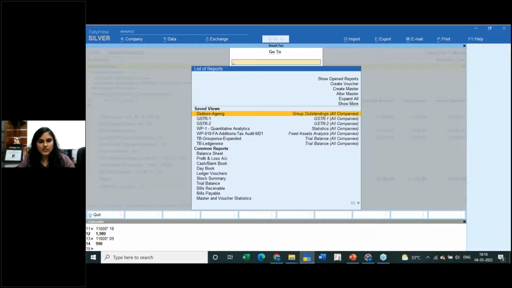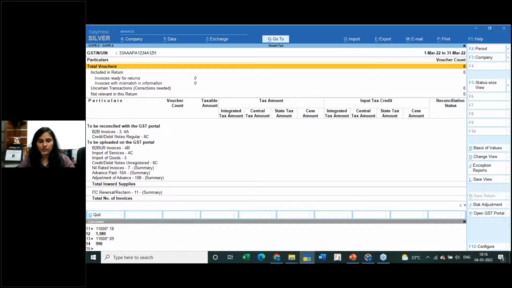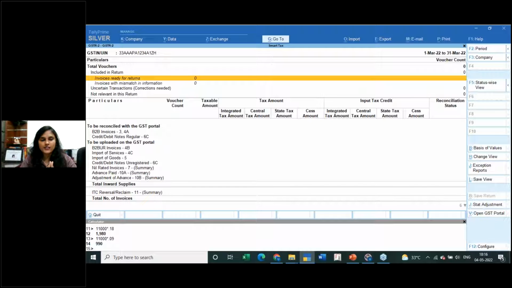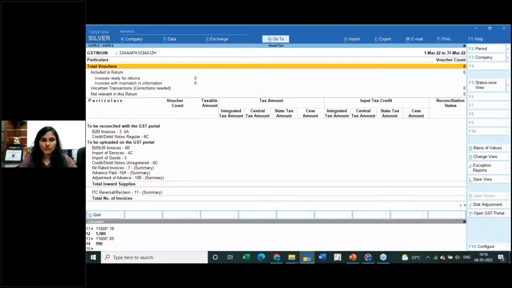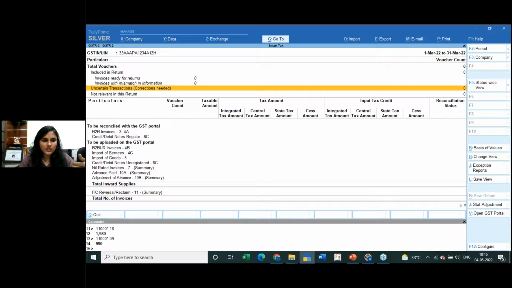Now let me go to GSTR2, and I'm going to quickly hand it over to Deepak sir for his demo on E-Invoicing, and today's surprise topic is digital signature, how to embed a digital signature, because a lot of businesses are actually getting into digital signatures, and Tally has brought this feature of digital signature into the software itself. So you need not have additional software to input the digital signature.